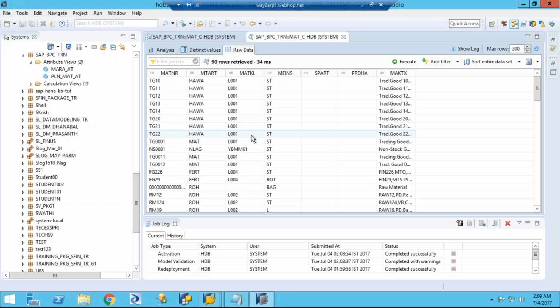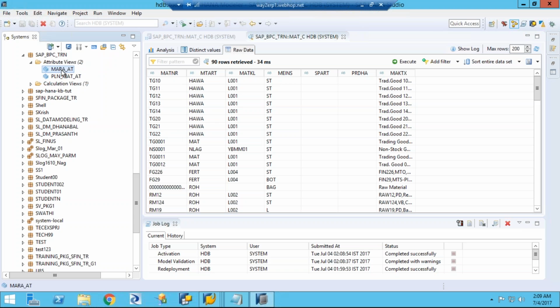Let me summarize. In today's session, our problem was to combine the planned material with the existing materials. And how we solved this problem: we created one attribute view using the MARA table and MAKT table.